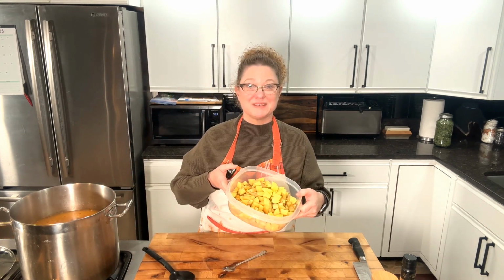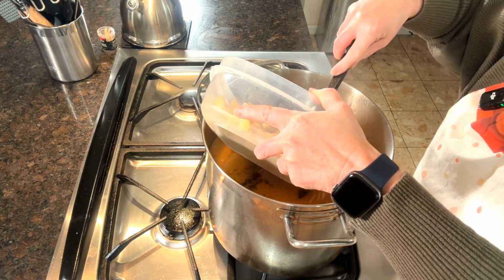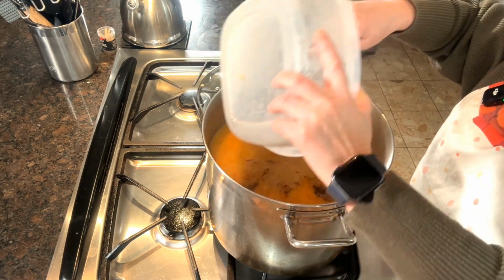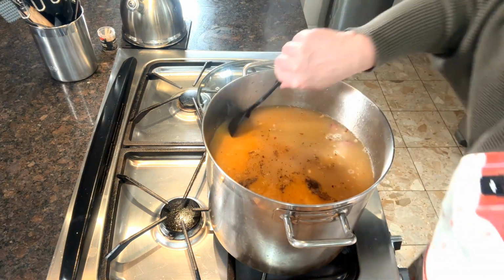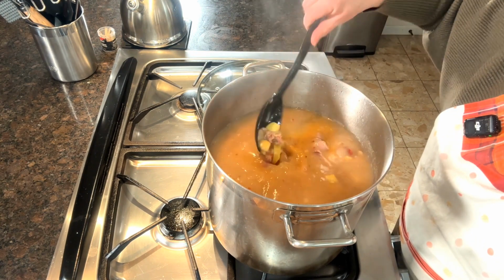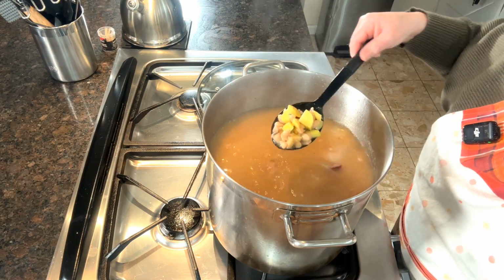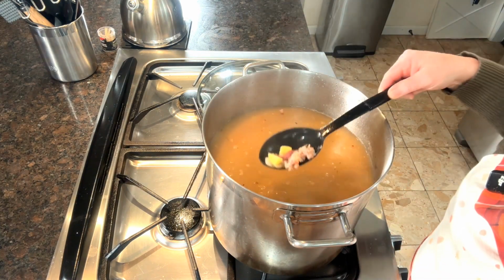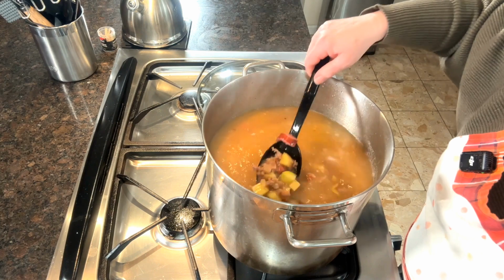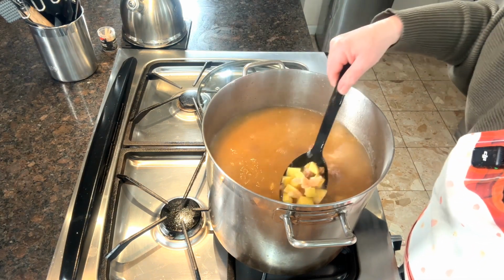And now we're just gonna get those potatoes added. I'm trying not to splash myself. Talk about a hearty pot of delicious soup. Now the potatoes need to cook, so we're gonna give those about an hour. You can see that the sausage has cooked up nicely. Everything in here is gonna be fabulous. So delicious. So we're gonna give it an hour, and then I'm gonna add the kale.